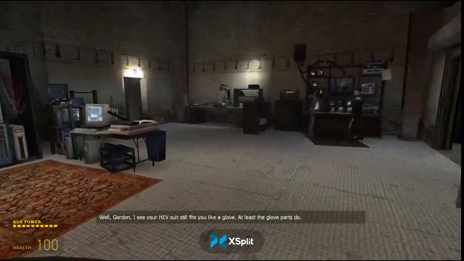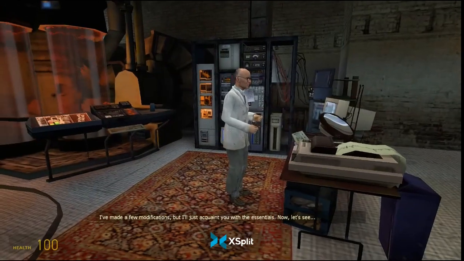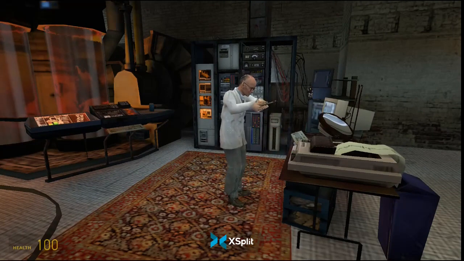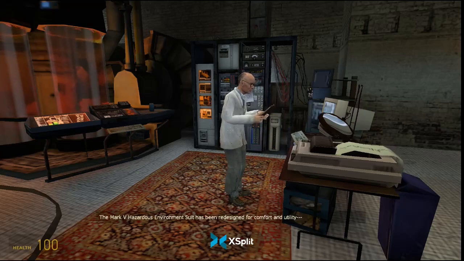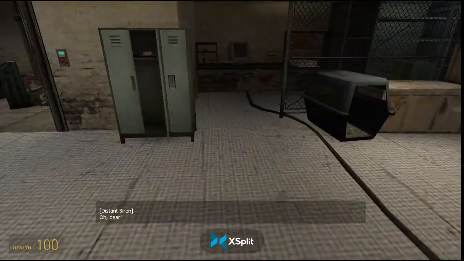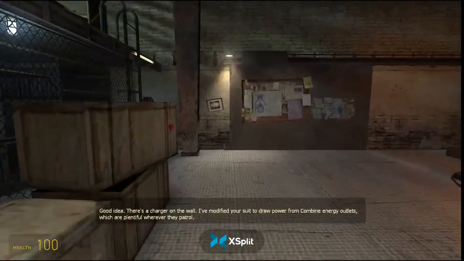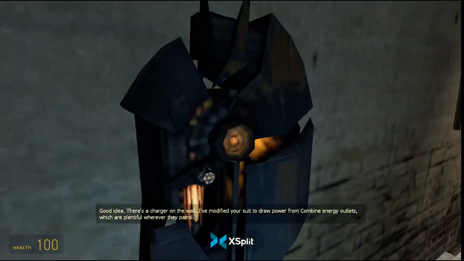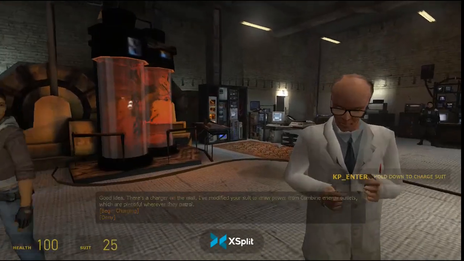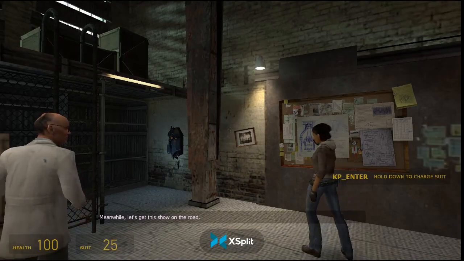Well, Gordon, I see your HEV suit still fits you like a glove. At least, the glove parts do. I've made a few modifications, but I'll just acquaint you with the essentials. Now, let's see. The Mark V hazardous environment suit has been redesigned for comfort and utility. Oh, dear. Doc, we don't have time for this. At least get that suit juiced up, Gordon. Good idea. There's a charger on the wall. I've modified your suit to draw power from Combine energy outlets, which are plentiful wherever they patrol. I mean, of course you need to. Meanwhile, let's get this show on the road.